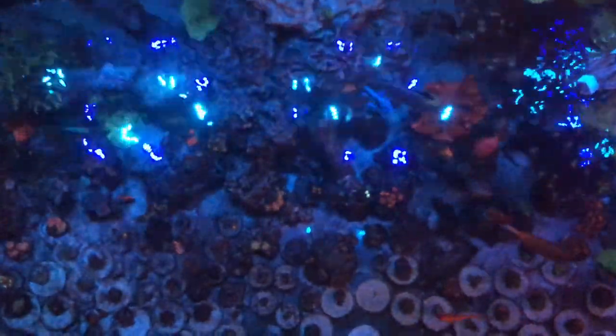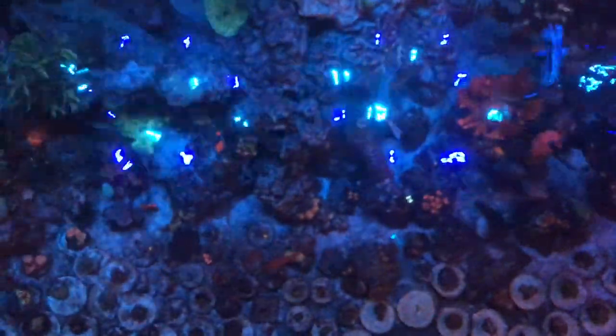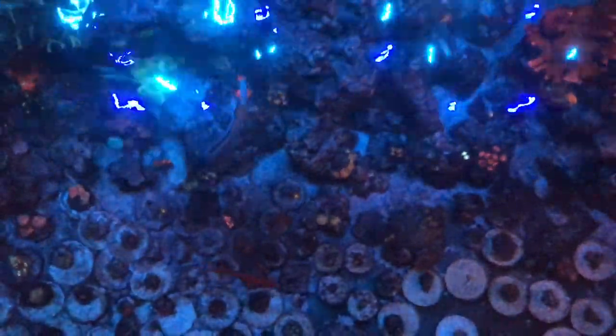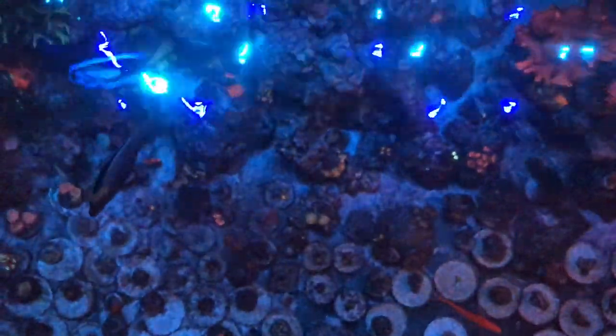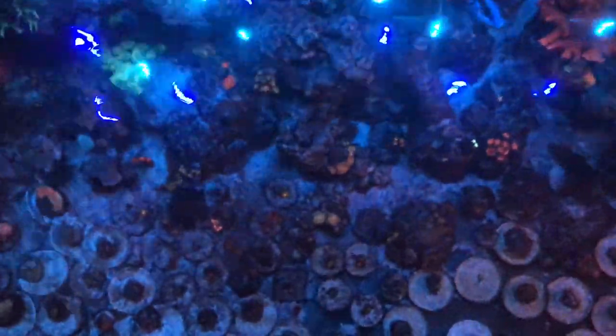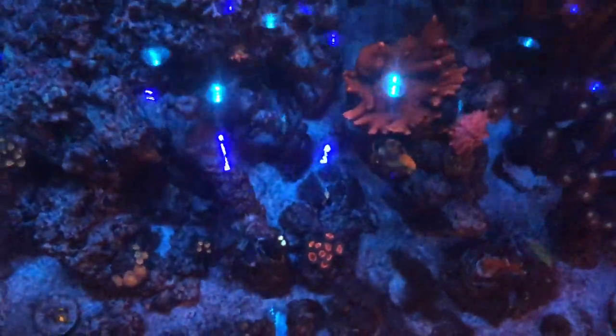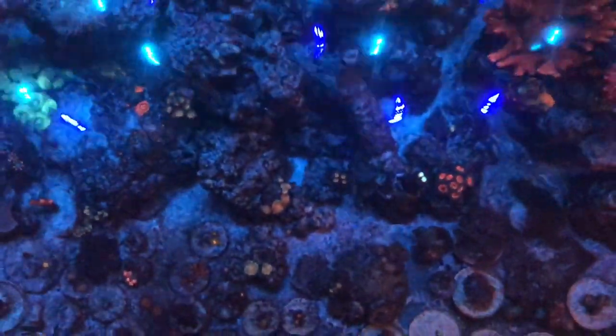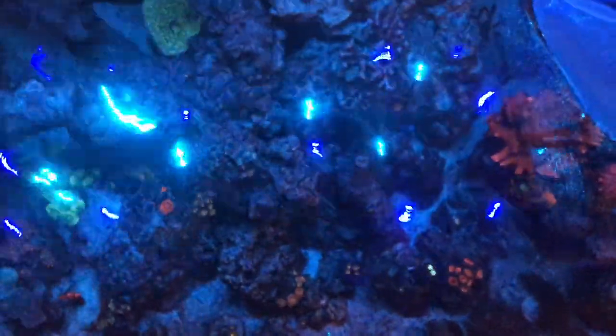Now that I'm not adding any more fish for a while, I want to start selling some corals. I have lots of corals I can frag and I'll probably do some frag packs locally — those of you on the El Paso Reef Club, look out for that. That way you guys can support me on getting a brand new smoker. After I get my smoker I plan on getting more corals — I'm really looking for some euphyllia, one of those peach hammers, different kinds of torches, maybe a nice gold torch, and of course more zoas. I am a zoa guy.